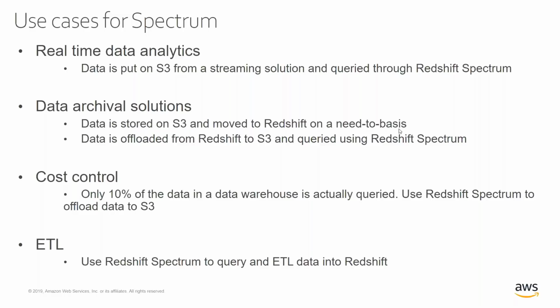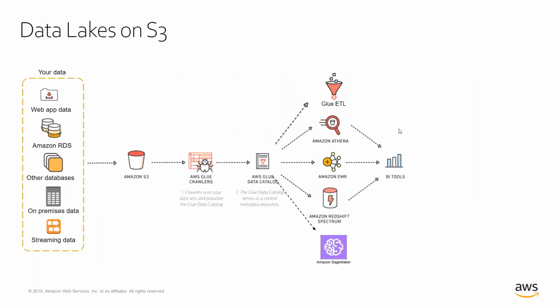These are some of the main use cases that we have noticed, how Spectrum is used, where a data warehouse such as Redshift extends itself into a data lake type solution. Now, finally, we have come to the end of this webinar, and I want to close by bringing the same data lake slide in front of you, because I would like to show you that a data lake architecture on AWS is an extremely powerful architecture.